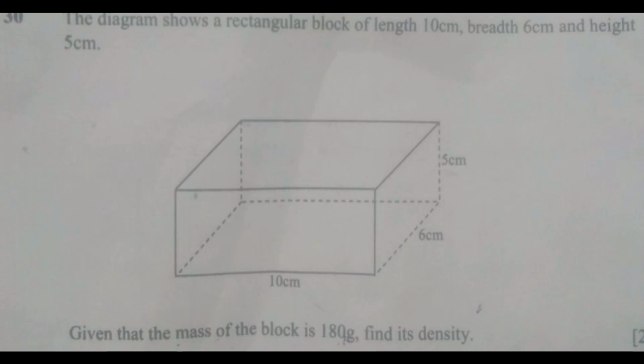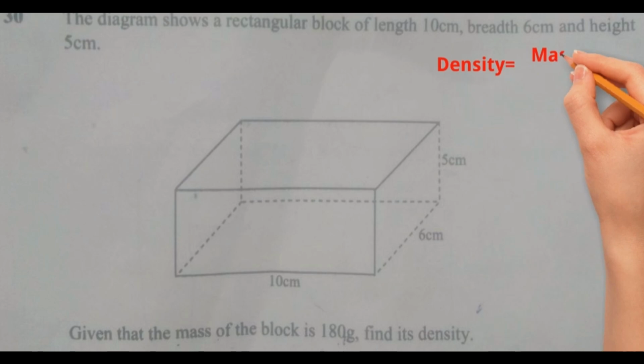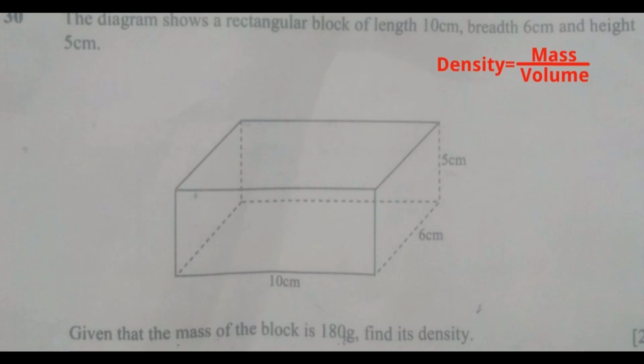Okay, so to find density, first we're going to come up with a formula, which is density is equal to mass over volume. Okay, so are we given volume in this expression? No, we are not given volume. So what are we going to do? We are going to come up with the volume of this block.